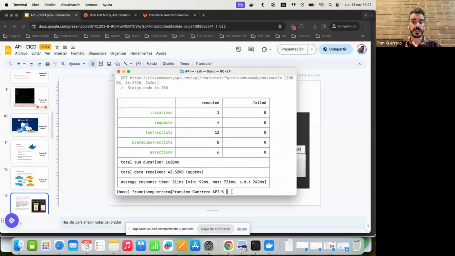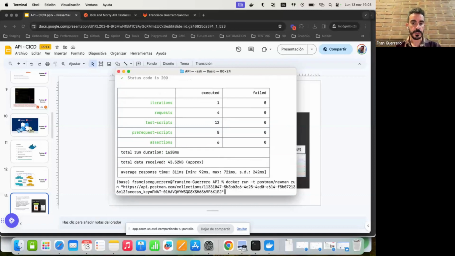So as you can see, it's quite easy to execute your automated API test cases using Docker. Of course, you need to have Docker installed and then just use this docker run command, pointing to the proper container. This is going to download your container and execute your Postman collection in that container. So it's quite easy.